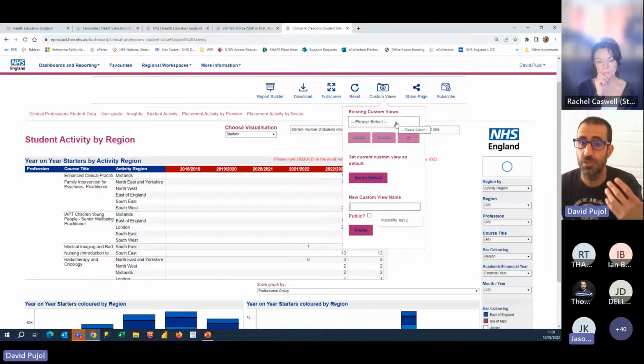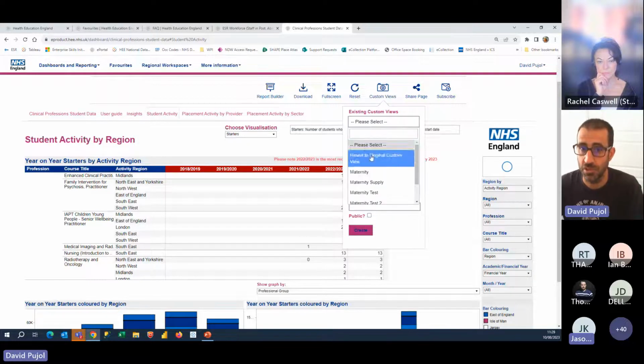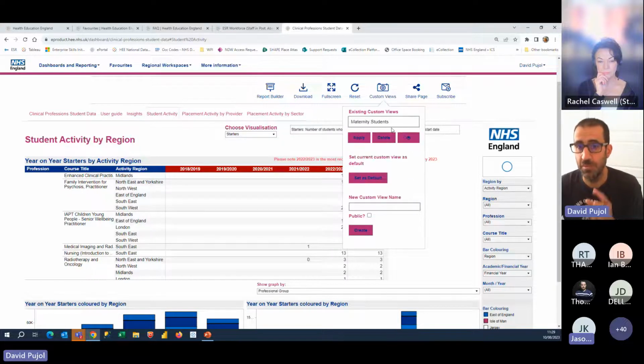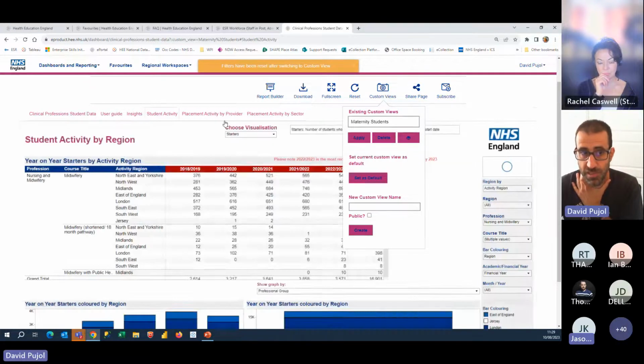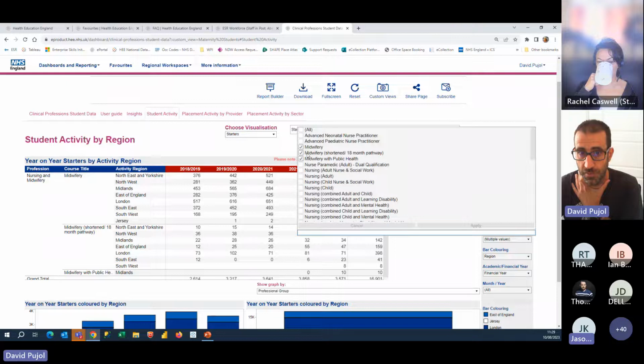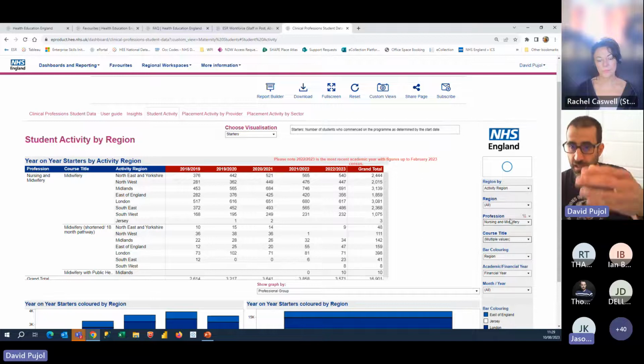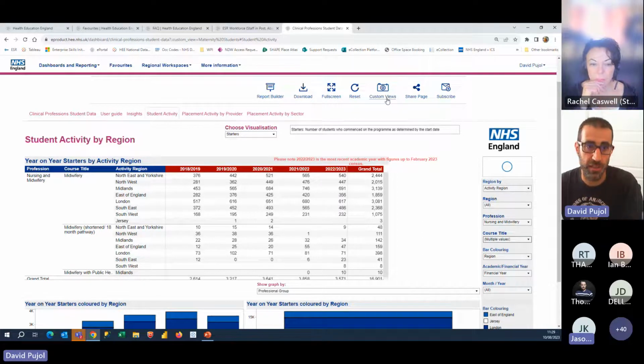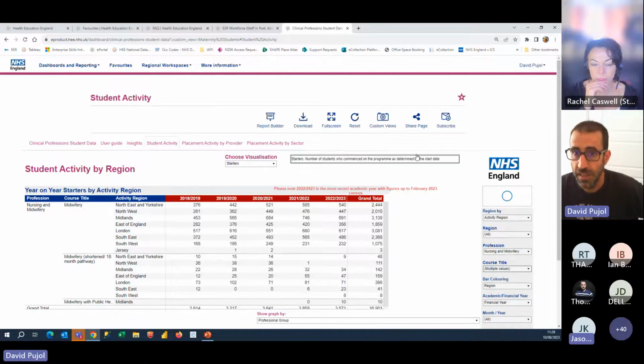And every time you want to go directly to that view, you just need to use your drop down. As you can see here, I have some tests. What happens with these views, when you select one, for example, and I click apply, is that this tool automatically selects the nursing and midwifery, and the three courses of midwifery. I don't have to start clicking some filters, because I just defined the view in here, apply it, and I have the view that I need on my screen.